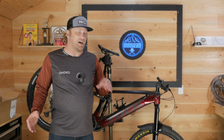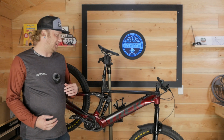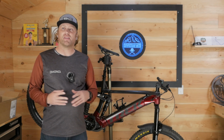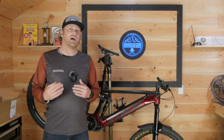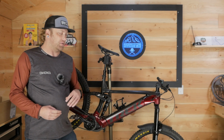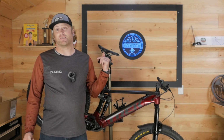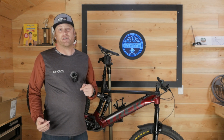In all seriousness, I have nothing against e-bikes. I absolutely love e-bikes. I don't own one personally, but I definitely have plans on getting one. There is a huge divide. I think it's starting to get better. The people that hate on e-bikes probably haven't had one for a weekend. I've demoed one several times, and generally people think they're lazy or whatever, but when I have an e-bike, I put the exact same effort into my pedaling, and I absolutely fly up the hill, go down it just as fast, and then I usually have enough energy or time to go back up and do it again and again.